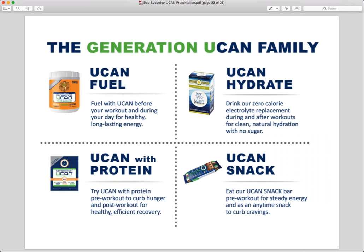But the other thing I want to highlight in terms of the science is that Bob talked about this hormone insulin. Every time you get those blood sugar spikes, your pancreas releases insulin, and insulin's going to tell your body to store more fat rather than burn it. With UCAN, with the superstarch, because the carbohydrate trickles in so slowly and doesn't cause a rise in blood sugar, there's no need for the body to produce insulin. So because we flatline insulin, we're allowing you to freely burn fat throughout exercise.